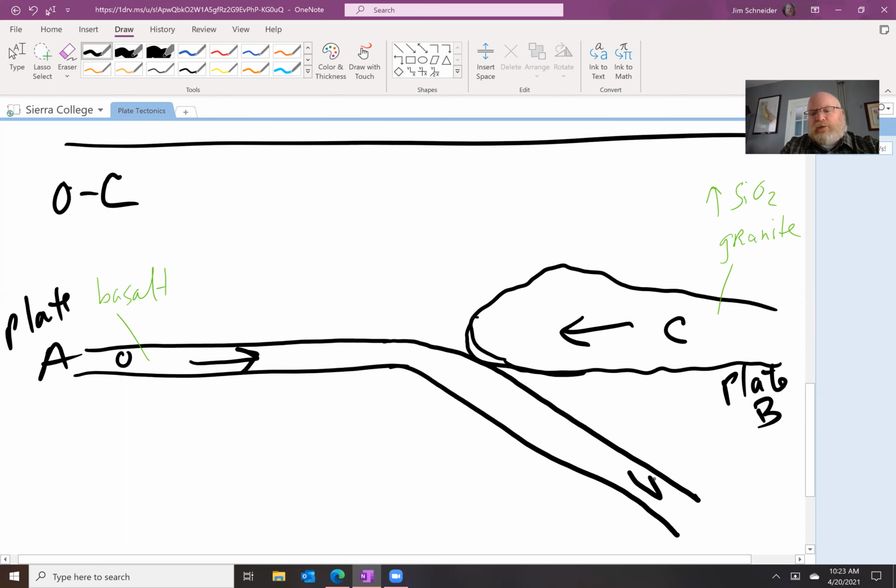So interesting here too. As this downgoing slab drags water, it lowers the melting temperature, and guess what we end up with? Sure enough, we get a little flux melting right here. Yeah, some of it's going to go up. This time it's going to go through the continent. It might form a little blob right here, a little chamber of magma, if you will, and we end up with volcano right there. Yeah, helping to make that continental crust. This time basalt meets granite. So basalt plus granite makes a whole wide variety of things.